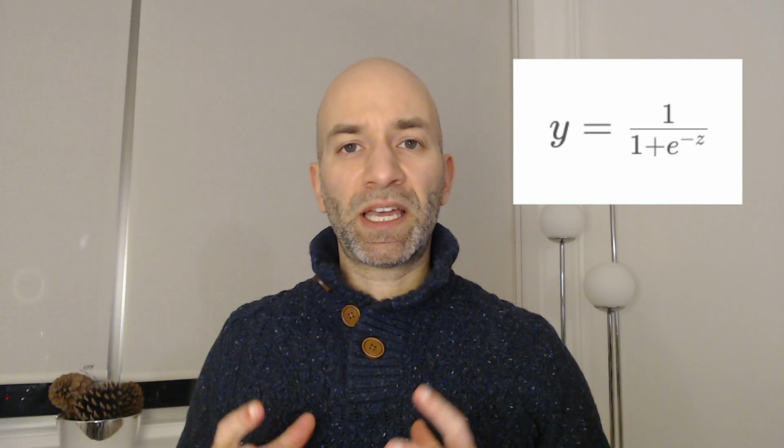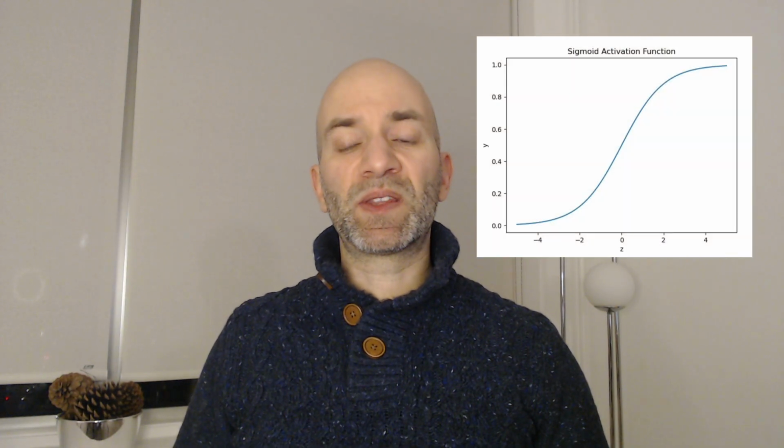This function has a few interesting properties. It is smooth and continuous, which means that we can compute its derivatives, and its output is bounded between 0 and 1. Because its derivatives are easy to compute, this was a very popular activation function in prior years for building neural networks. That's because as part of our training procedure, we typically use backpropagation, and backpropagation requires us to compute the derivatives of the activation functions.